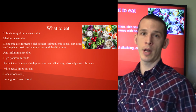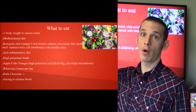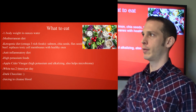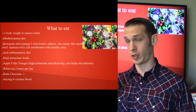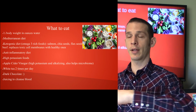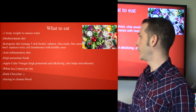Simple diets like the Mediterranean diet, where you're getting lots of healthy anti-inflammatory fats mixed with some inflammatory fats. Things like the ketogenic diet can actually be done for short periods of time, up to two to three months. You want to cycle between ketogenic, where you're increasing the amount of fats and really limiting carbohydrates, so less sugar, which can be very beneficial. Again, you want to cycle through that because you don't want to stick to a ketogenic diet completely, because your body does require carbohydrates. It needs it. An anti-inflammatory diet can do the same thing.